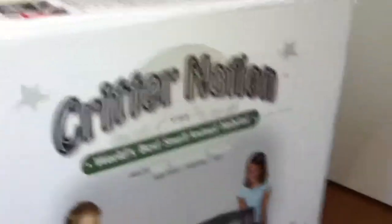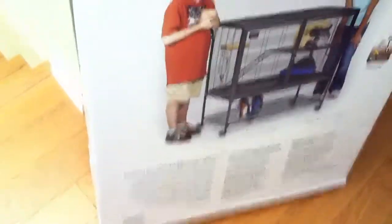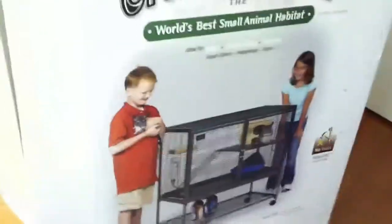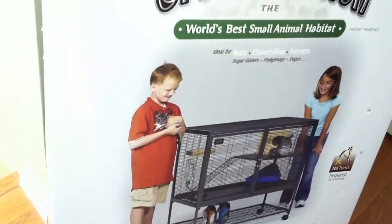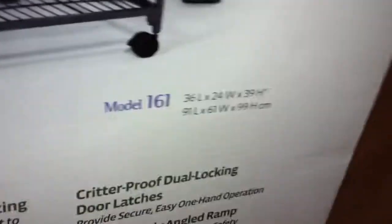Okay, there's the fleece — it's going in the laundry. And here's the last one. I apologize for the angle. It's just sitting in the hallway because I don't really have room in my room to maneuver after I've assembled such a large cage in there. This is the 161, I believe. Yep, it says 161 right there. There's the dimensions.